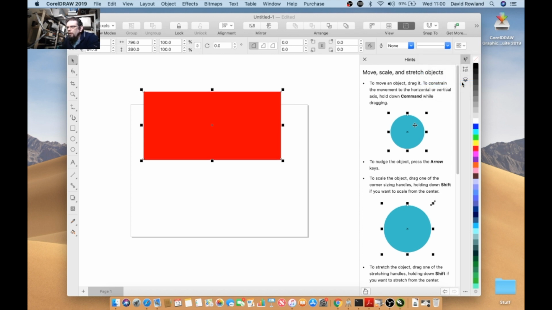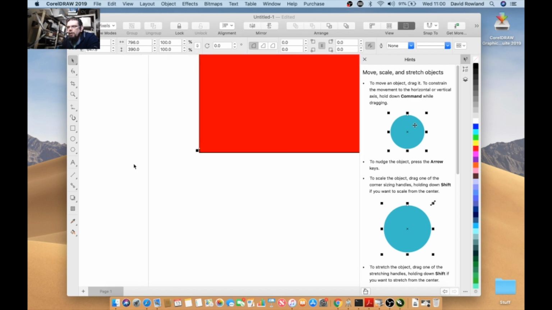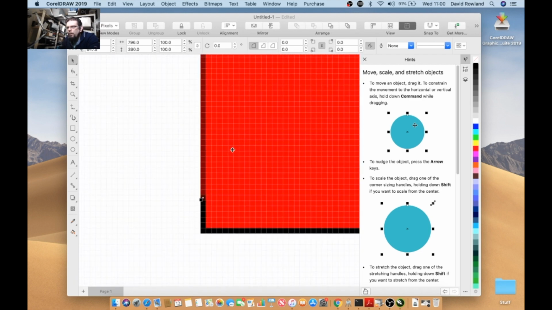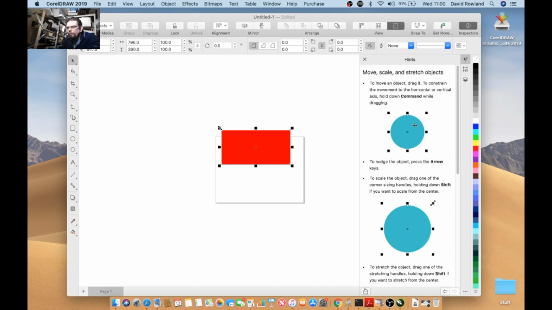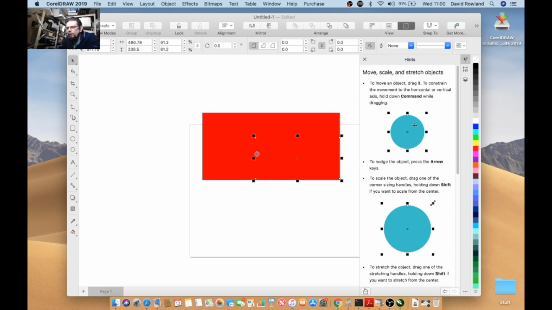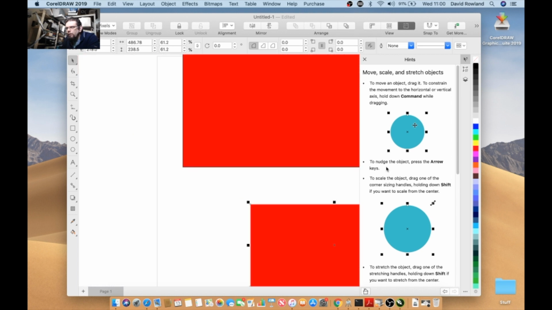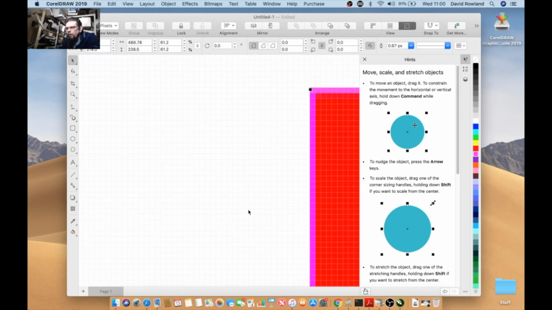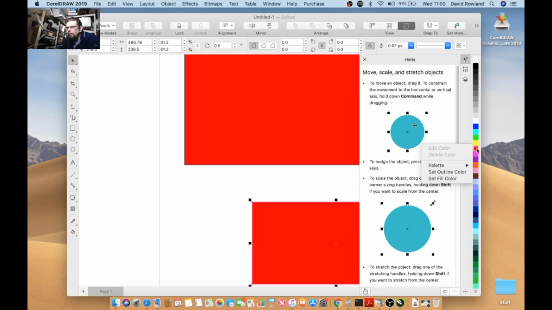So set outline color. Well, that may have been in the old version. Now wheel. Yes, the wheel is basically zoom. Oh, I must have accidentally duplicated it. I actually quite like that pop-out menu. Right mouse button, set outline color.